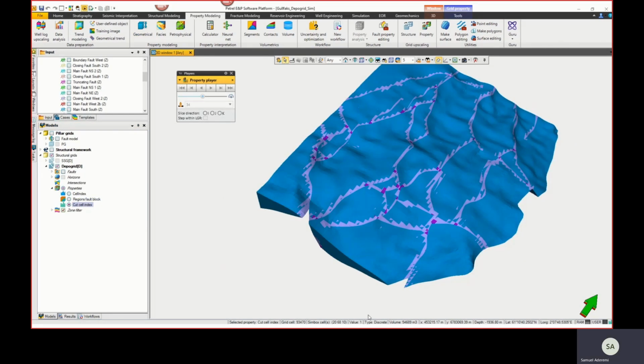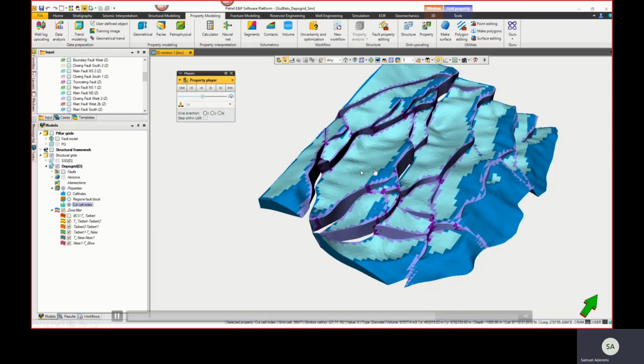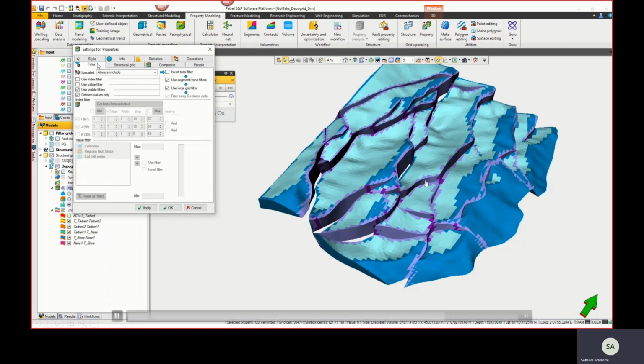If a cell is not cut, its value is 0. If a cell is cut, its value is equal to the number of parts of the original cell that has been split into. Let's remove this particular top layer so that we can see clearly. We can see that almost 70% of the cells have not been cut. And so they have regular keyboard because they are far from the boundary or from the fault. Whereas we have about 12% of the cells that are cut but have not been split, so they will have the value of 1. And those that have 2 or more, that's the number that each cell has been split into. So those cells that have been split will have the same value.